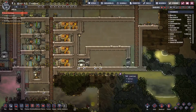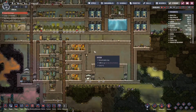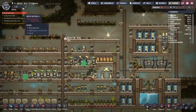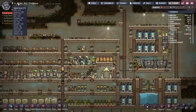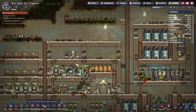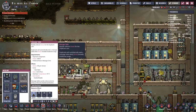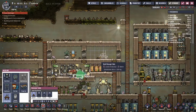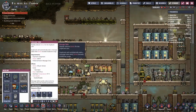I've also got a little room set up down here, which again is probably a temporary room, but we'll get into that later. First, I want to get Alvin's stress down. I don't know why it's just him so high up there, but I think I've got a way of doing that. So if we click on medicine, we've got this massage table here, which will rapidly reduce stress from the duplicant users. So basically we want to get this inside of a massage clinic.